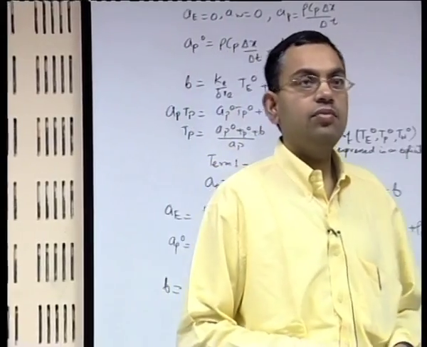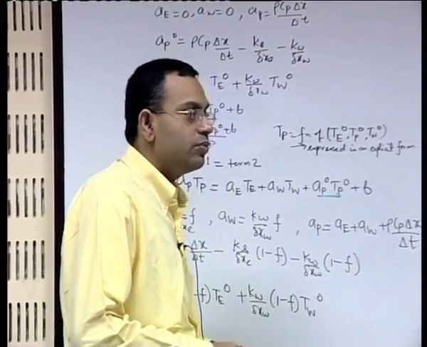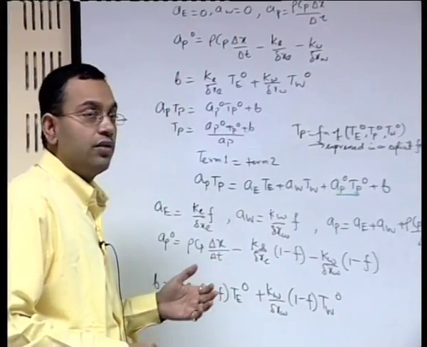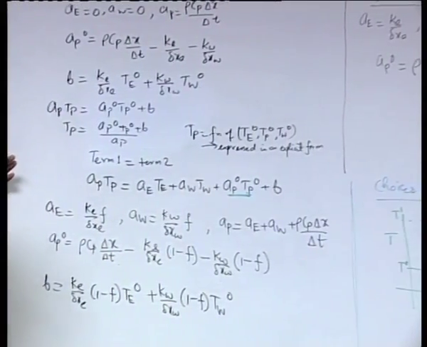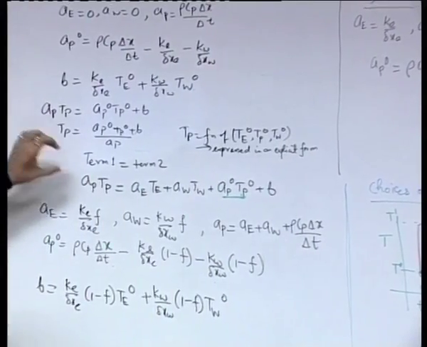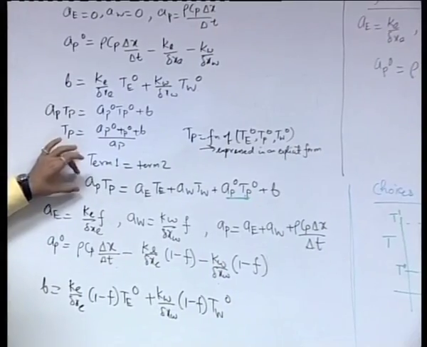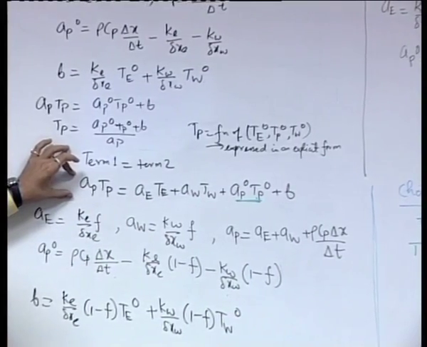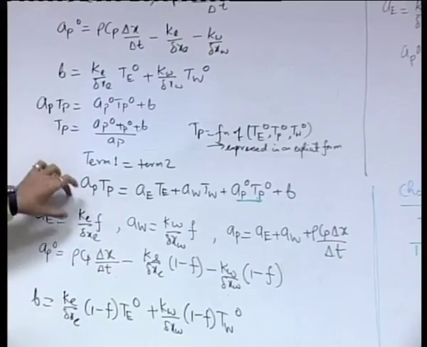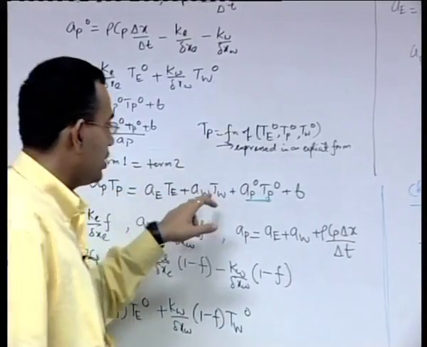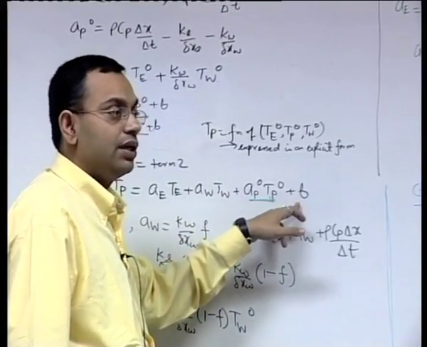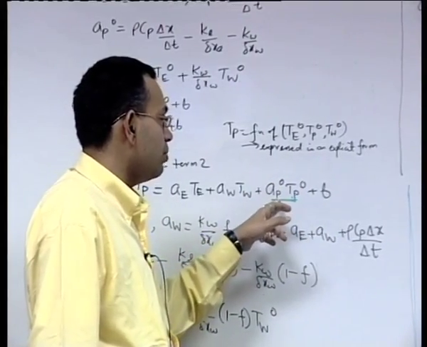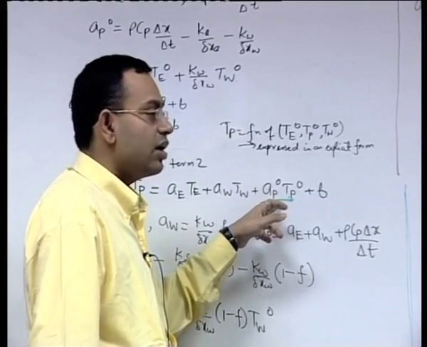In our previous lecture we were discussing the finite volume discretization of unsteady state diffusion problems, and we will take it up from there. If you relook into the derivations, you will find that we could derive the discretized equation from the governing differential equation in a convenient form: APTP equal to AET plus AWTW plus AP naught TP naught plus B, where in the unsteady state problem you have this additional neighboring term AP naught which takes care of the time neighbor.